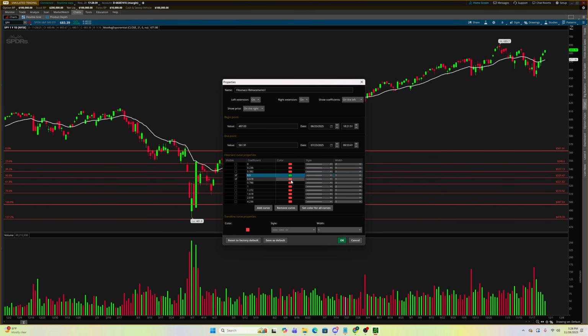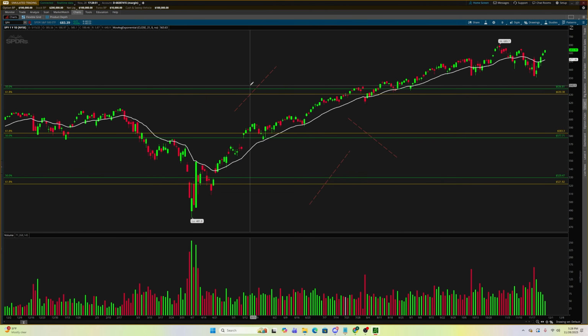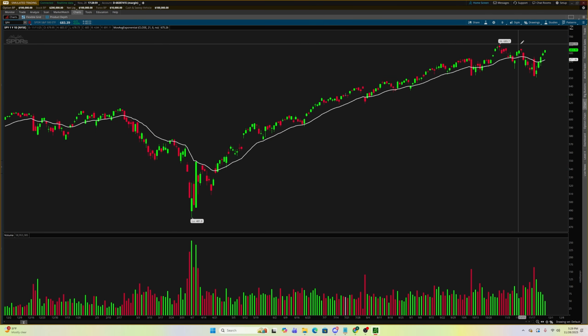As far as the 61.8, I make it this yellow right here. Go ahead and hit save and then hit OK. Now, whenever you draw your Fibonacci retracements, you don't have a bunch of lines going through your chart. So that is pretty much everything when it comes to this chart right here. Again, this is the main chart that I use for doing my actual charting for the day.